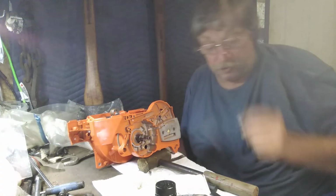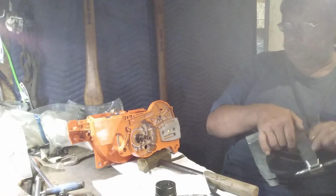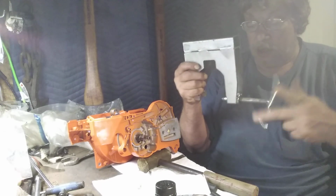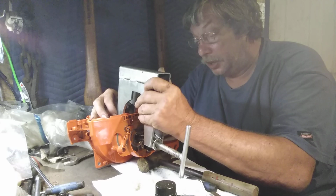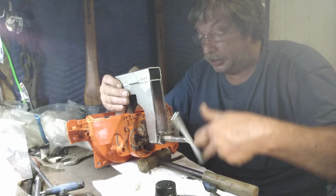All right, I'm going to show you something. You want to beat and bang and hammer, don't do it. This is your case splitting tool. I'm just going to set it up and show you, give you the idea. That drops, you got your rod right up and down. That drops right between that rod. And then you just, like that.